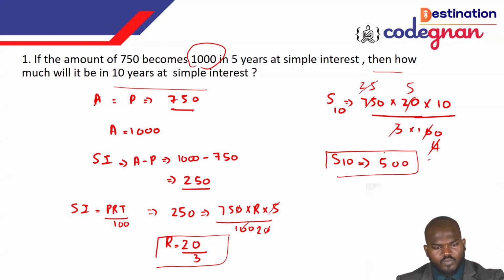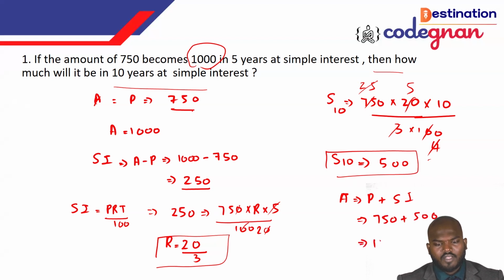Okay, now you just want to find out the total amount. They are asking how much. How much means it will be the total amount. The total amount means what? Amount is equal to what formula, guys? That is principal plus SI. Principal is 750 and SI is 500. If you add it up, the value we get here is 1250, the answer to this one. You got it, guys? I think you will understand the questions in this way because we have explained it in a very simple way. You see this? All the steps here are derived using only one formula.